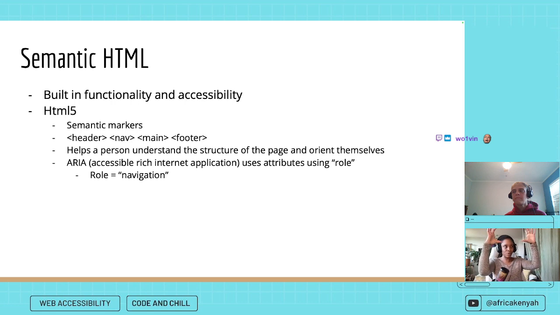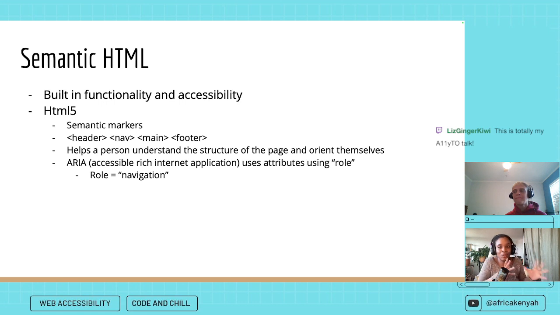It gives us some extra information. We have a nav area, right? That's usually a list of links that take us somewhere else and then take us back home. We have our main section that has all of our information. And then we have our footer section that maybe has copyright, or another navigation area that gives even more links.